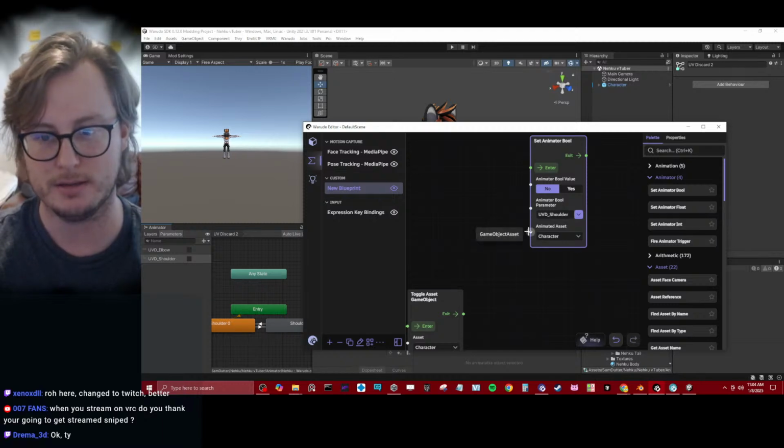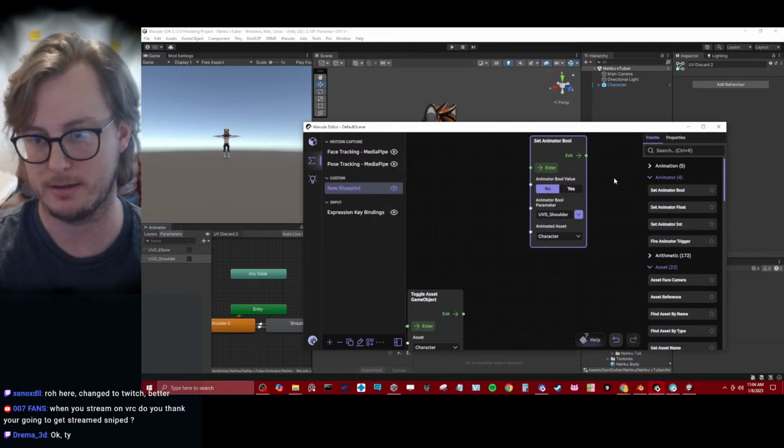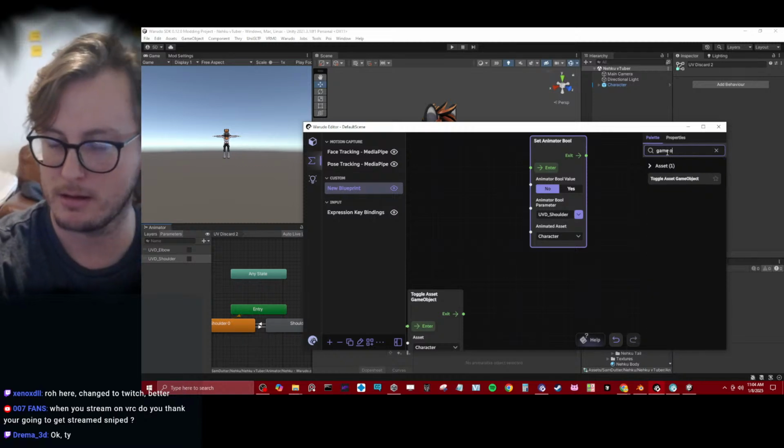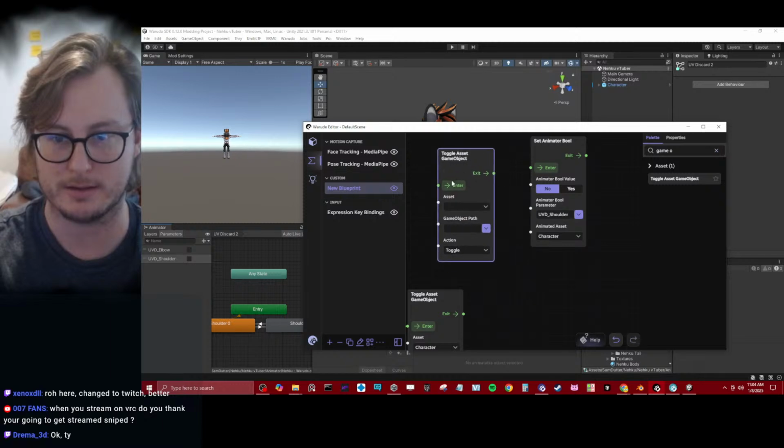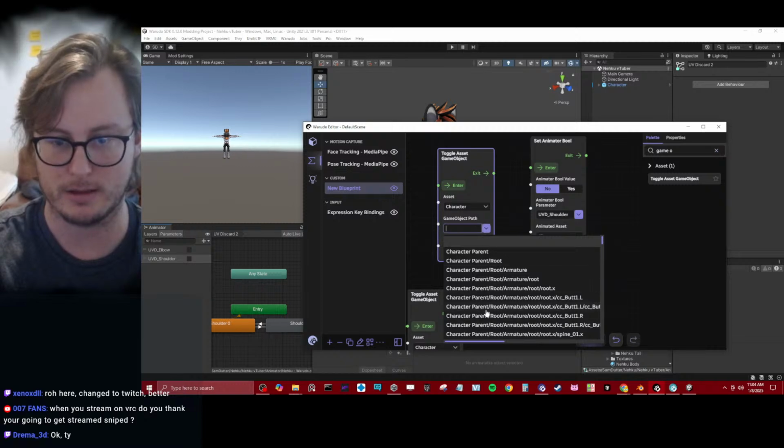Oh, okay, so it is looking for a game object. If I do toggle asset game object with asset character, and then we have all this.